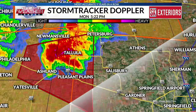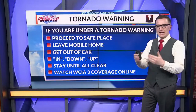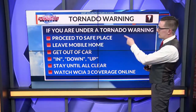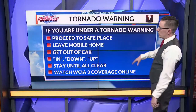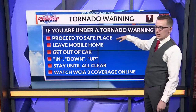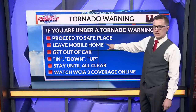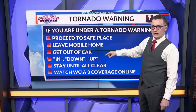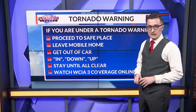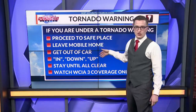Real quick, Jack, I want to talk about what Jack showed you. There's no warning yet for some of those towns, but you're downstream. We want to give some heads up ahead of the storm because we think it's going to come in that direction. If you do get a tornado warning, you'll immediately want to proceed to your safe place. If you don't have one, think down low, think most interior room. Leave mobile homes. This is not a situation to stay in a mobile home, even if maybe a tornado doesn't impact you. Strong straight line winds of 70, maybe higher, 70 miles an hour can still cause damage. No driving during tornado warnings here.